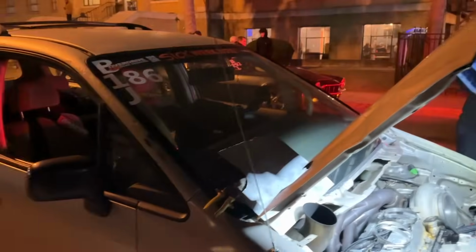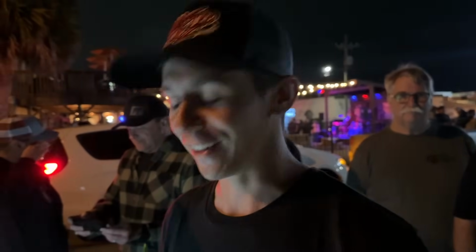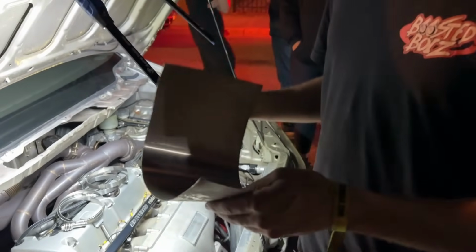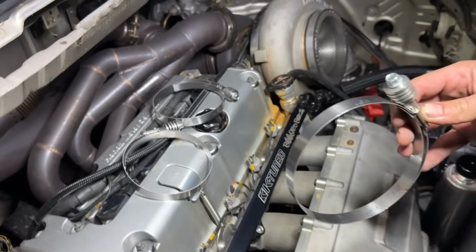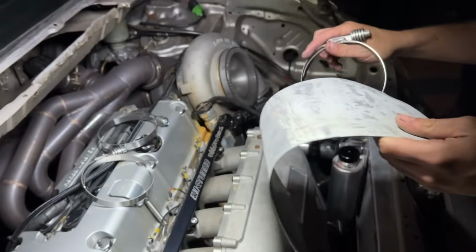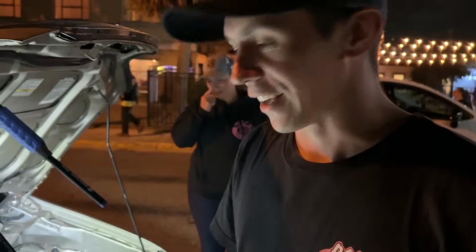All right, so we pulled up to the last checkpoint, and these guys over here helped us out with a few things. Another Wyatt over here helping us out. So Wyatt's still with us in spirit. We got a Wyatt spirit over here. They saw that we could use some assistance with our exhaust. Went to a shop nearby, got some sheet metal, and we're gonna cut this to shape. We got some T-bolt clamps. Man, they brought us a lot of clamps. Yeah, we're gonna try to just clamp this sheet metal around our cracked exhaust and patch her up real quick, get her to the next spot, call it a night.